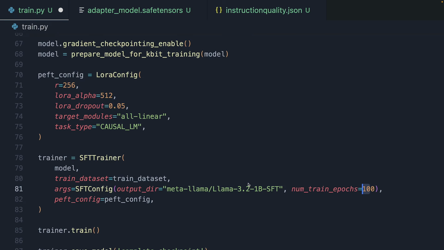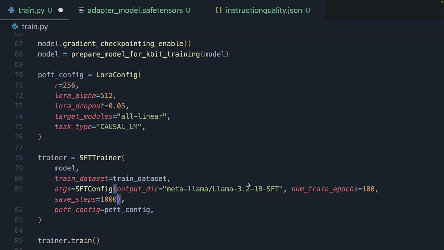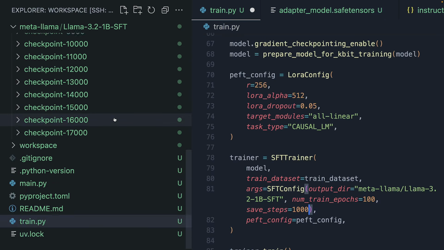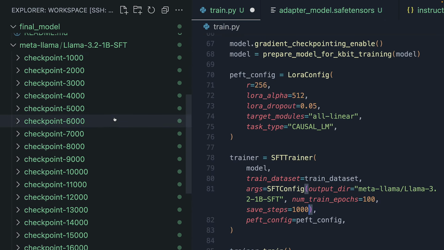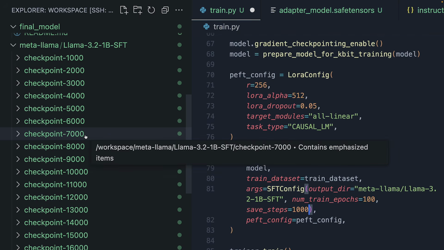The other thing that I did, because I trained for so long, was increase the number of save steps up to 1,000. This basically meant that rather than saving every 500 steps, I'd be saving checkpoints at a less frequent interval. Originally, I actually used up all the disk space on the RunPod instance I was running, which meant that the training stopped before I finished the full number of epochs. So bumping that up saves a little bit of disk space, and means that you don't need to increase the capacity on the RunPod instance.